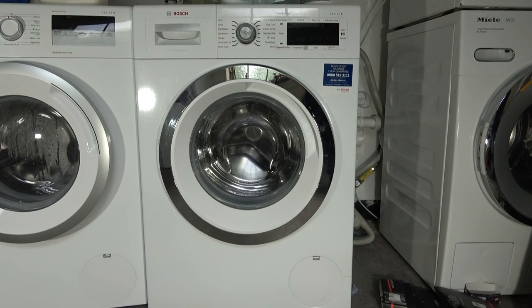Right, let's take a look at this then. It's the Bosch Series 8 WAW32560GB-01. Now, this is about, I don't know how many years old now, but it's still relatively new on the market. And, actually, a good machine. Let's start off with that.